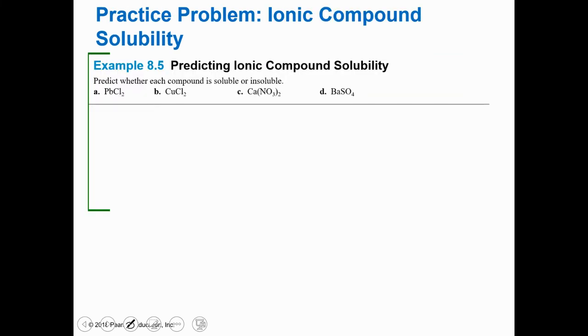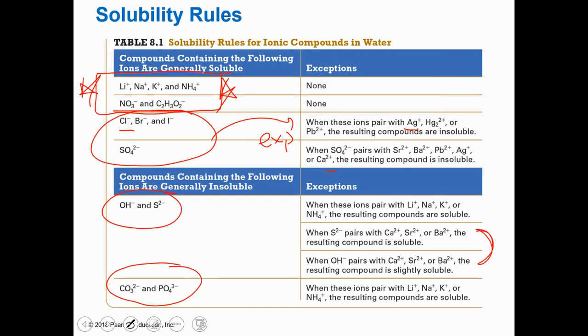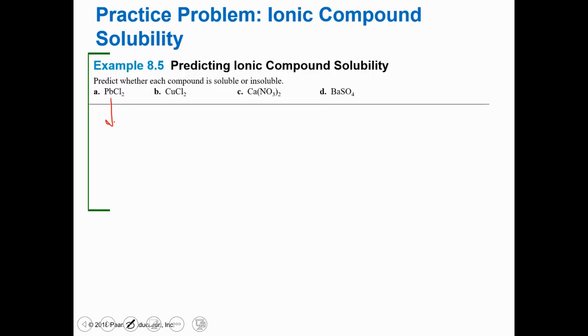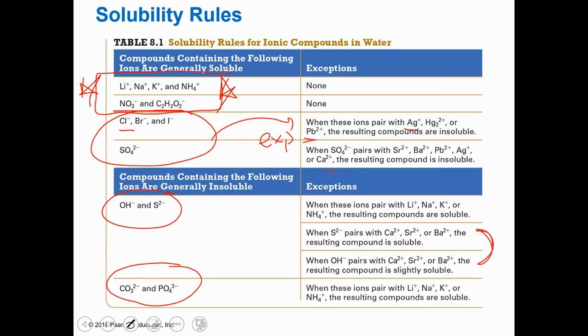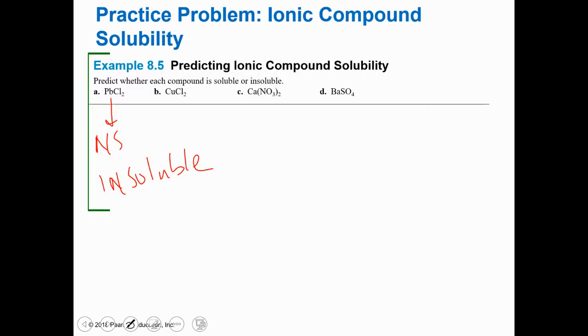All right, let's use it. Take a second and look. All right, lead chloride. So let's go back. I have a chloride, which chlorides are generally soluble, but one of the exceptions is lead. So lead chloride is not soluble, or it's insoluble. Okay. Copper chloride. Chlorides, again, are generally soluble. Copper is not one of our exceptions, so copper chloride is soluble.